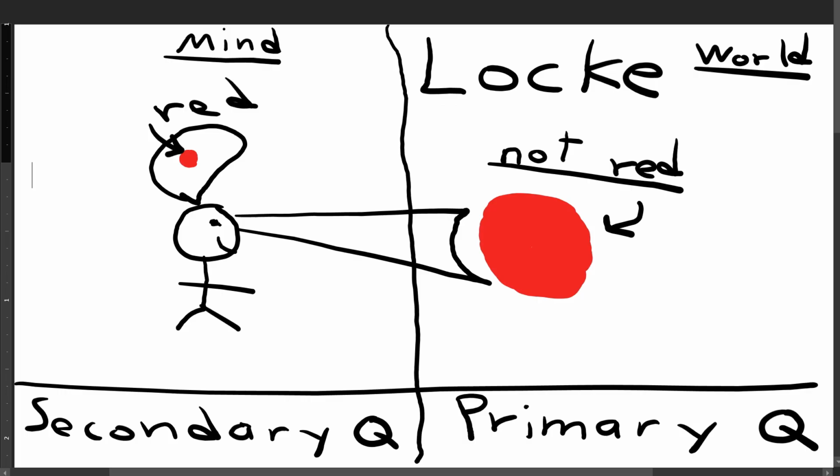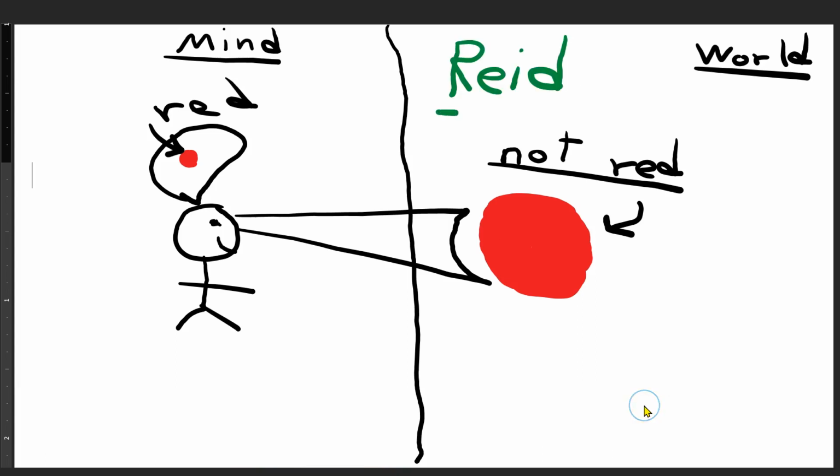So you remember that for John Locke, red and all the other secondary qualities are just the way in which my mind represents objects. So ultimately, something like red is just a property of my sensation. On the other hand, for John Locke, red doesn't belong in objects themselves as a true inhering property. I can say a ball is red if what I mean is I represent it as red with my perceptual system. What belongs to the object itself, though, is properties like its spatial location, its shape, and its movement. Now, Thomas Reid wants to almost entirely reverse this view.